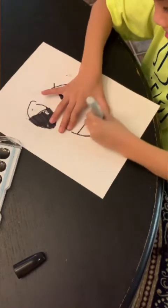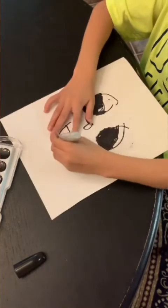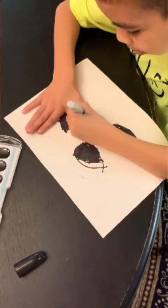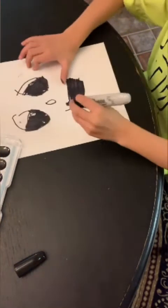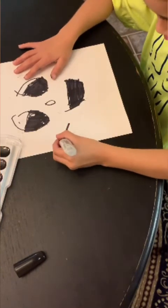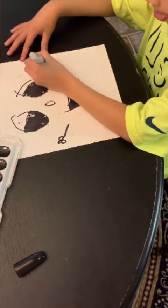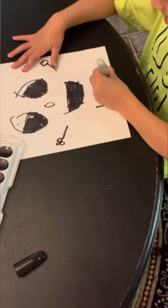Okay. So while Eli's coloring the mouth, in just a few minutes, you're gonna remember you'll need that white crayon. So he's gonna continue coloring. And then when you're finished making your Invisible Scribble's mouth, eyes, nose, hands, and legs, we're gonna use that white crayon to create our Invisible Scribbles. Oh, I like those feet.